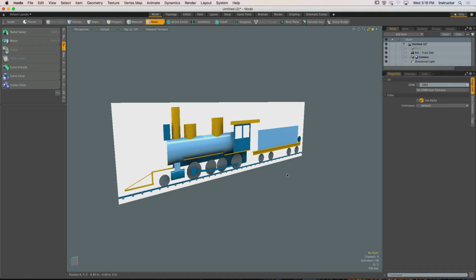Okay? All right. So once we load in our backdrop item, there are really two things that we need to do before we can start modeling. So if you're starting to draw shapes, stop, pause, rewind. We have to make sure there's a couple of things perfectly set before we're able to model. This is the part that people want to gloss over and run through, but it's the most important part about working with backdrop images because we're literally setting the foundation for the rest of the model. If you skip it and get too excited about making the model of your train, you're going to spend more time editing your train than you will creating your train.